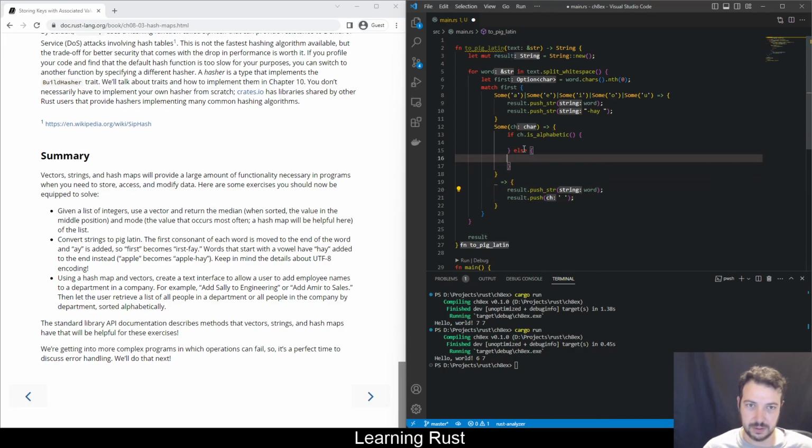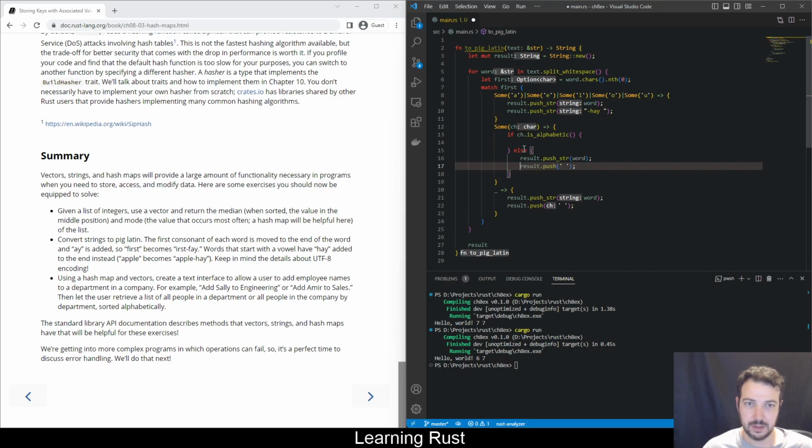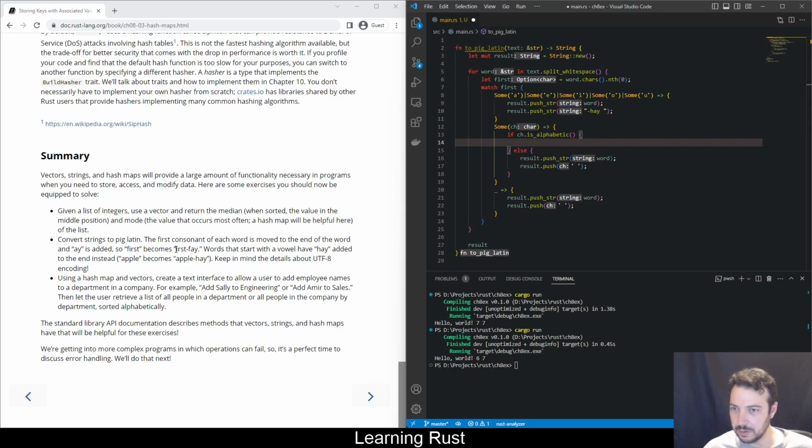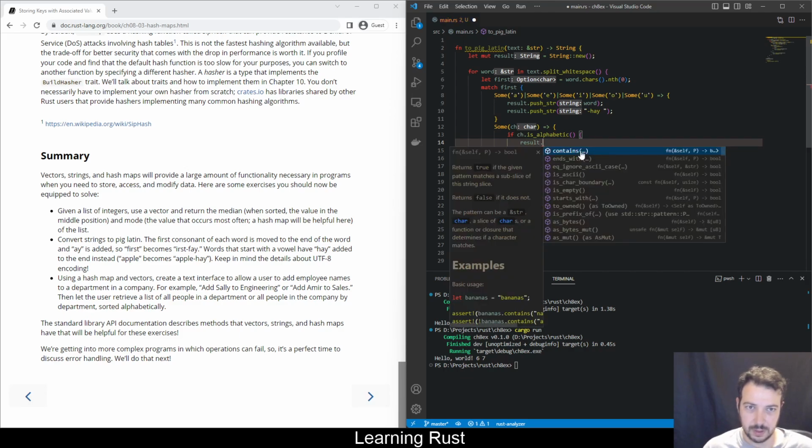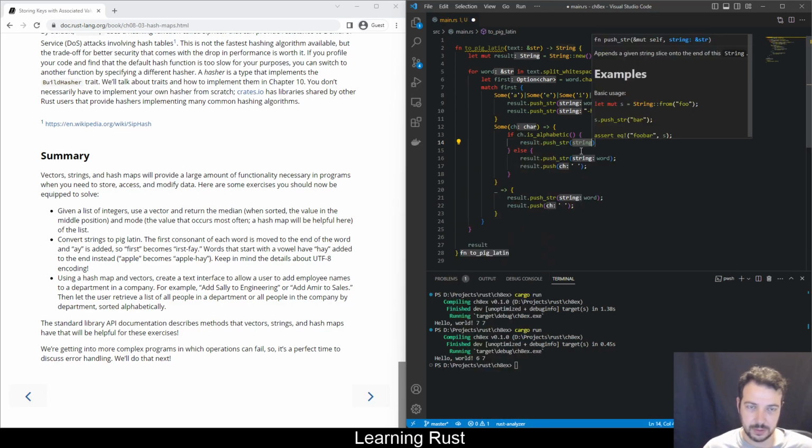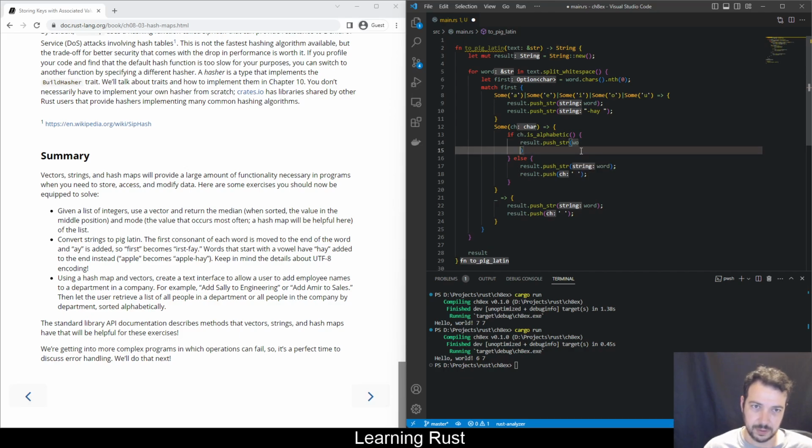Yeah, if it's not alphabetic, then we push it here. And if it is alphabetic, we have to take all the letters, push all the letters except the first one. So let's do this. That will result push string of the word.